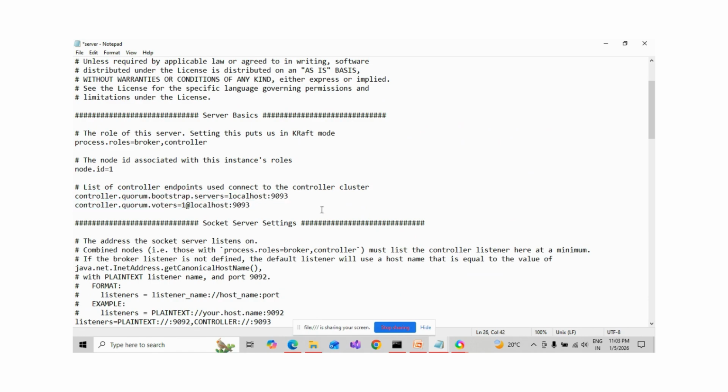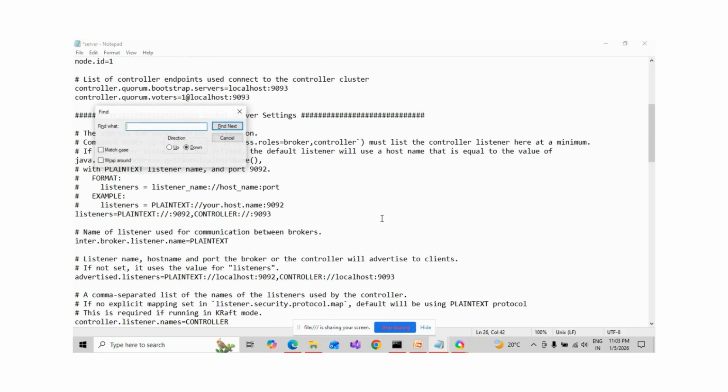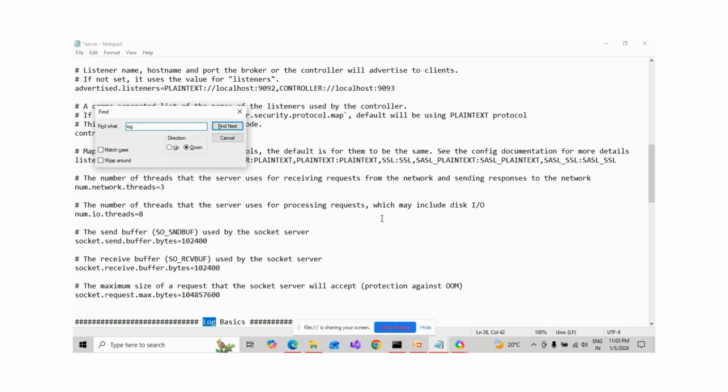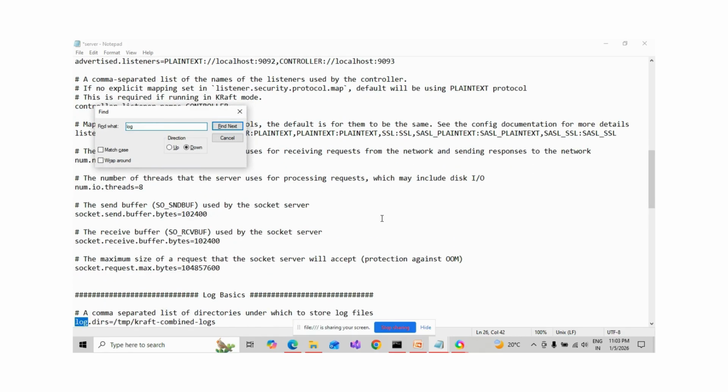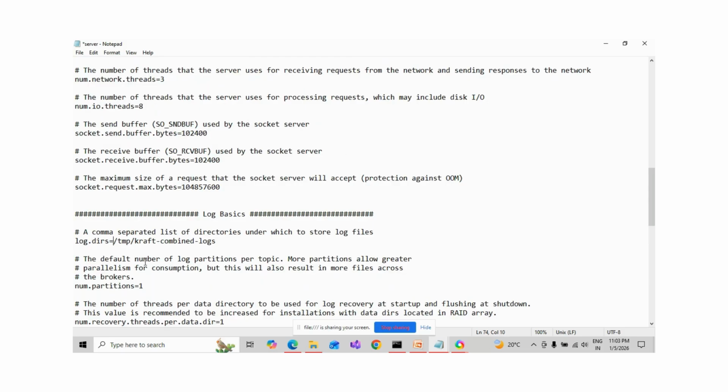Also, for logging the information, we have a path here that we need to change. Log, yes, this is the one. Now I am giving the path as C colon. Whatever log information is stored goes to this path. I'm saving this.